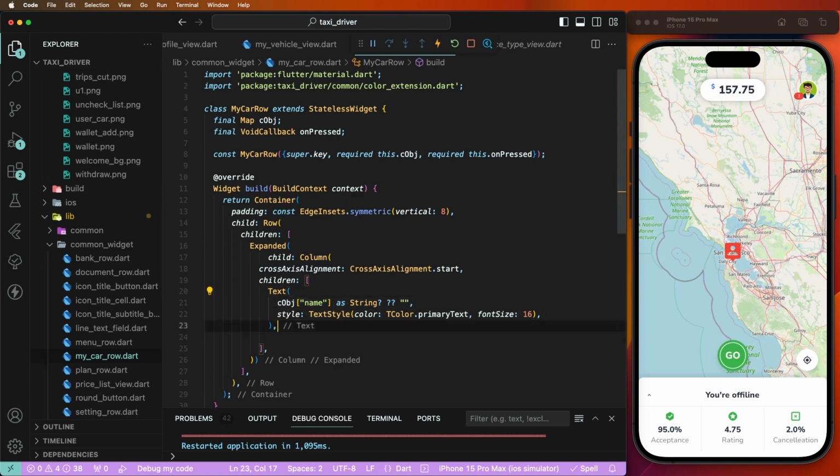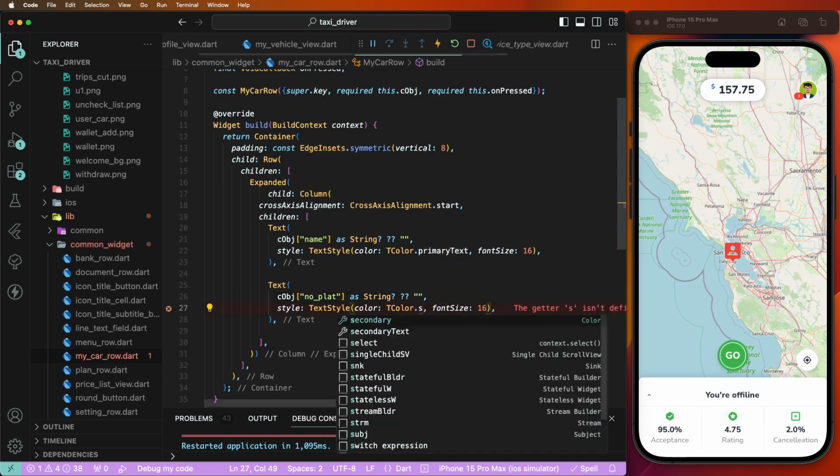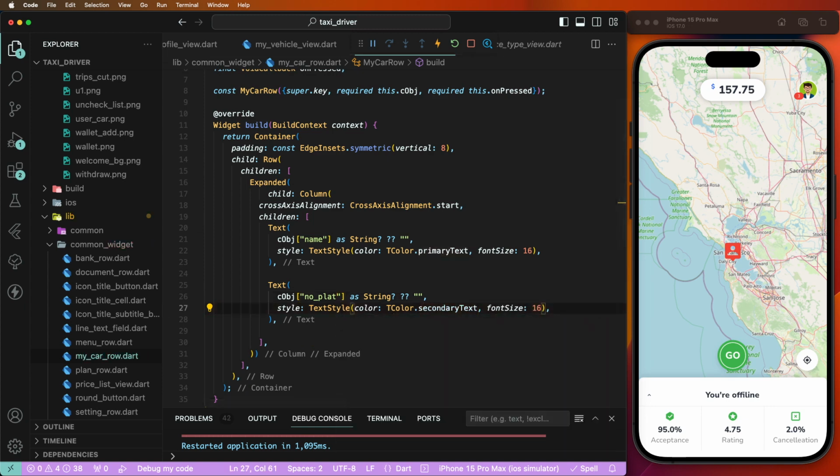Now need to give this here the number plate. Set here the secondary text and also need to change this here the font size.